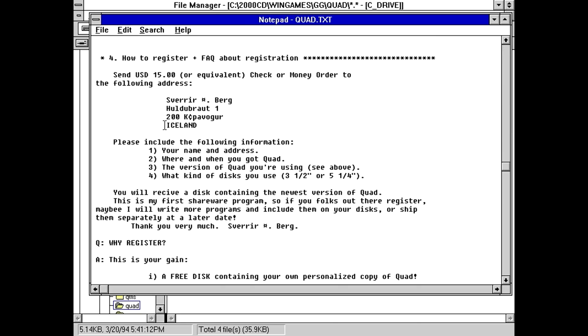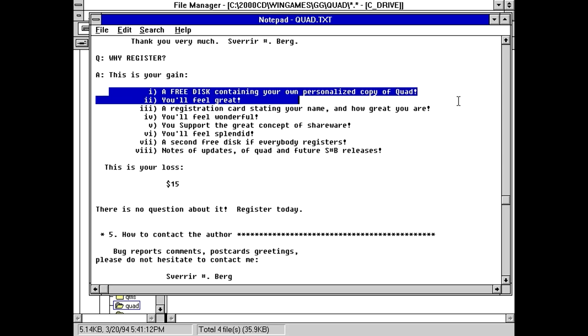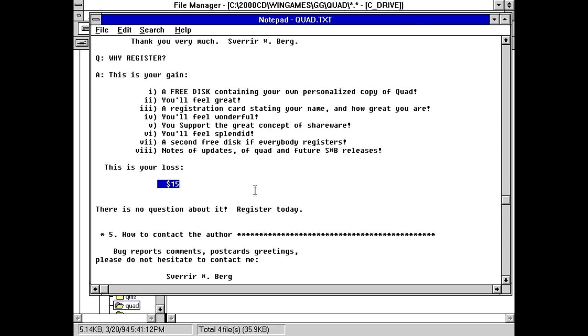Although this might be the first time we've seen a program written by someone in Iceland. That's definitely not a common place to find software from. And apparently this person wanted 15 US dollars, and I have no idea how to pronounce their first name, so I'm not even gonna try. This is worded very oddly. Why register? This is your gain, and you get all these gains like feeling great and wonderful and splendid, and this is your loss, $15. This is a very unusual way of wording a transaction.